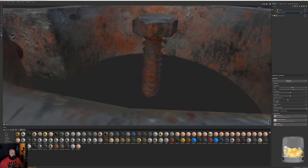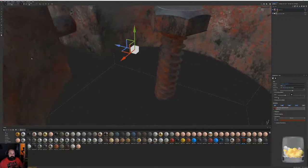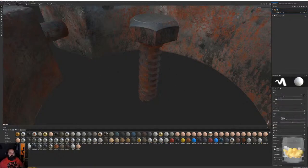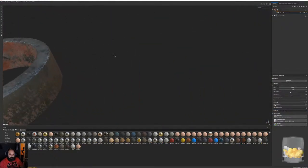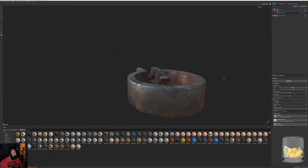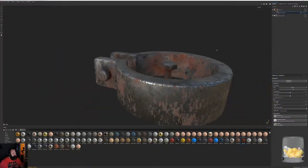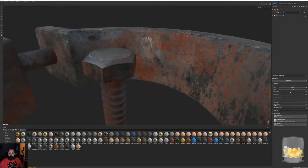I need... Yeah, I'm gonna get a UV seam here. I'd rather not have a UV seam. Let's see what we can do. Yeah, I agree, Rich, that would be super useful.